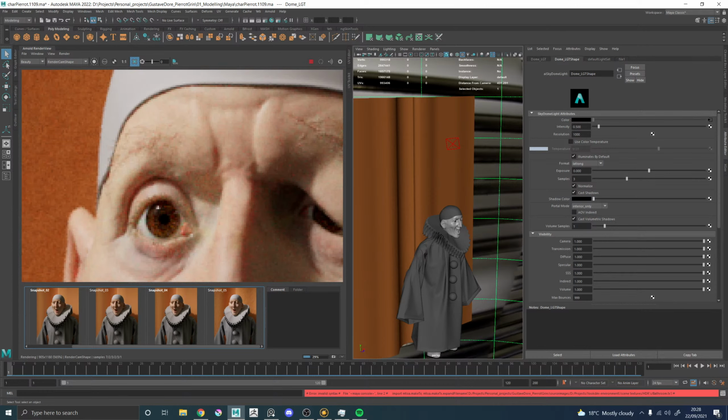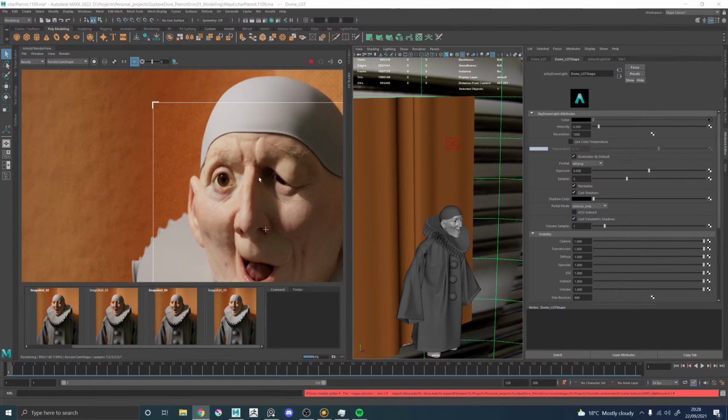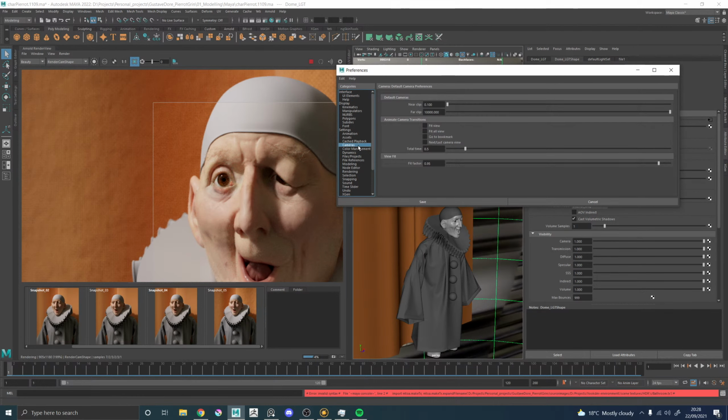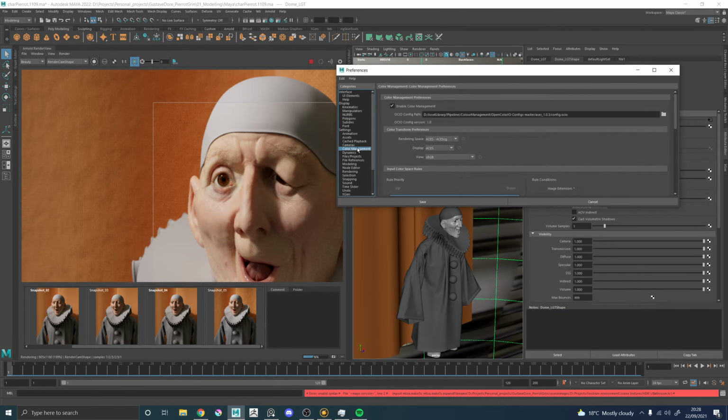I'm going to head off fairly soon, I think. Did no issue on my 2022. OCIO is automatic. Yeah, so OCIO 2.0 is the default now. However, this project was started in a version prior. So when I go into my preferences, OCIO is set to 1.03. I need to set this back to OCIO 2.0, which means obviously adjusting every file in my scene. But, you know, so be it, if that's what it takes.